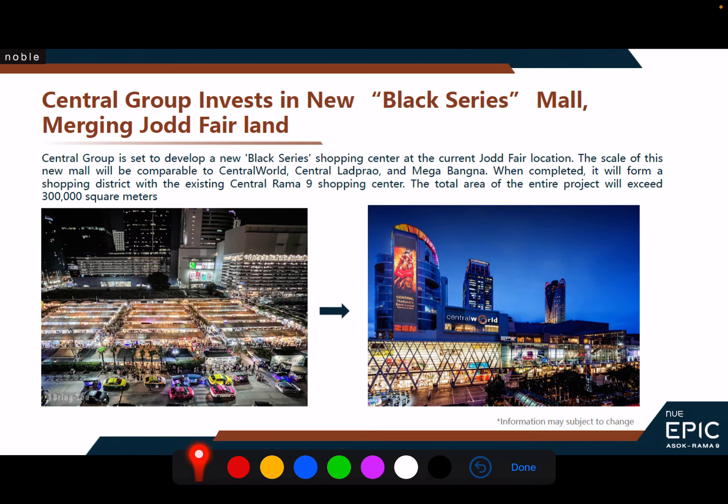Some slides on upcoming developments. The Rama 9 area is already a pretty livable place — you have access to a major transport artery, a decent amount of shopping malls like Central Rama 9, and if that's not enough you can take the train to Esplanade or go into Asok. Nearby within walking distance you also have Grade A offices such as the Unilever Tower, several law firms, and the Stock Exchange one station down.